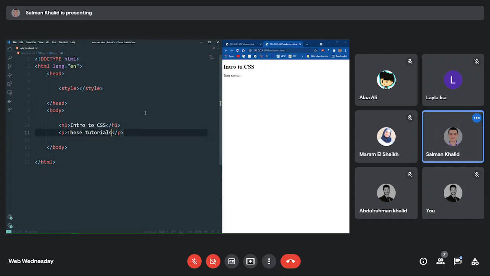As you can see here, this one is treated as a heading 1, so you see it bold, with a bigger text font size. It's a heading. This is normal text.